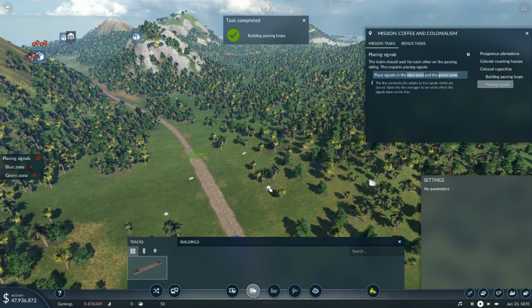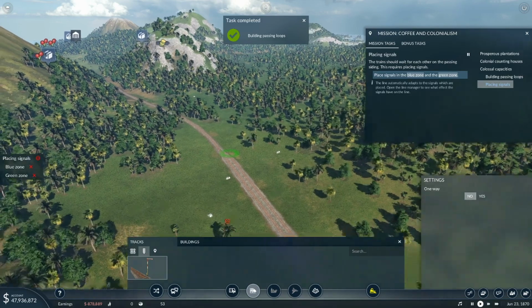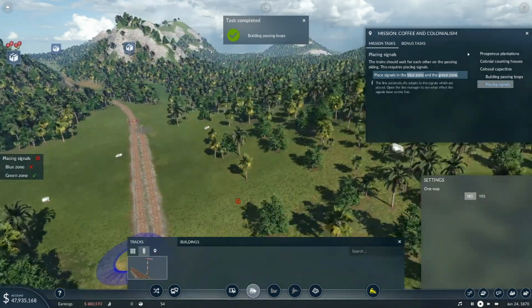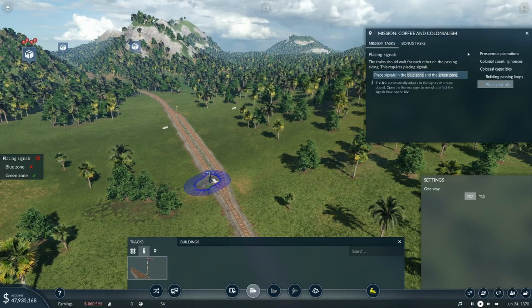The trains should wait for each other on the passing siding. This requires placing signals. Oh, I like how they actually have the directions of the arrows now. I like that. That's really nice.